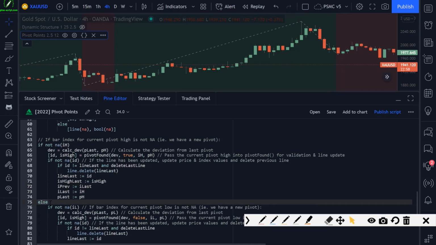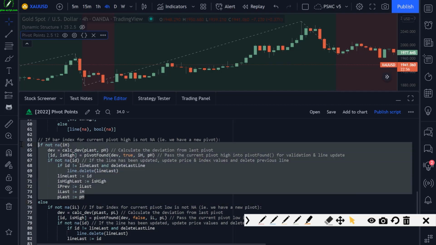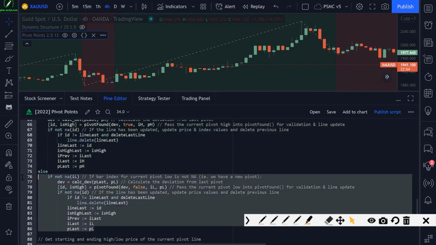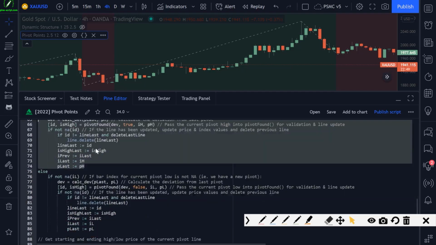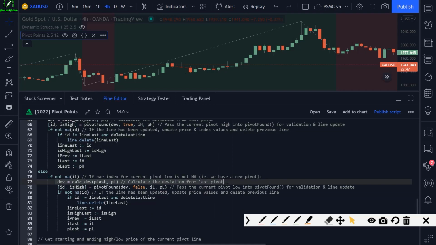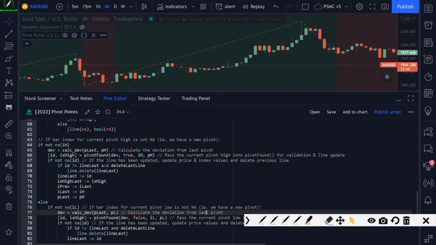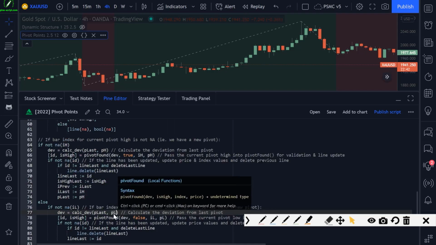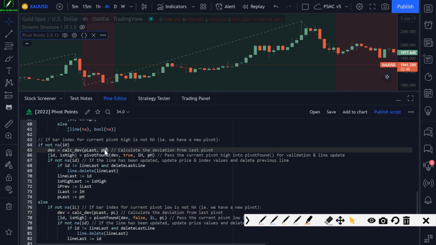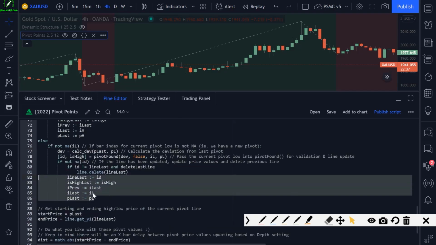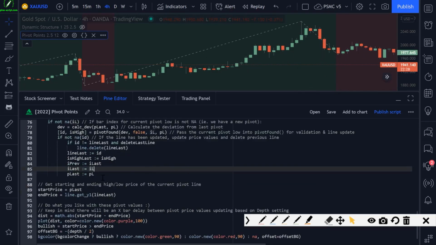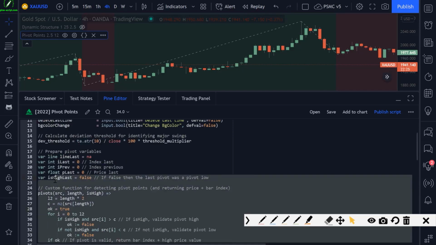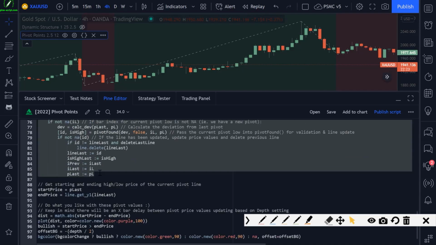And then we have an else statement here that checks for pivot lows. So that handles pivot highs. This else statement handles pivot lows, and it does exactly the same thing as our pivot highs, calculates the deviation and everything, but it's doing it in the opposite direction. So we're passing in our PL, our pivot low price value, instead of our pivot high value. And all of these variables here are tracking the low value, the price low and the bar index of our new pivot low. And that's it. That's the core logic of this script for tracking price pivots, significant swing highs and lows in the markets.